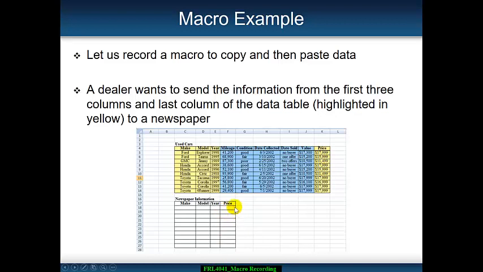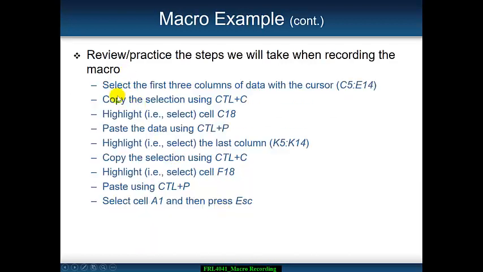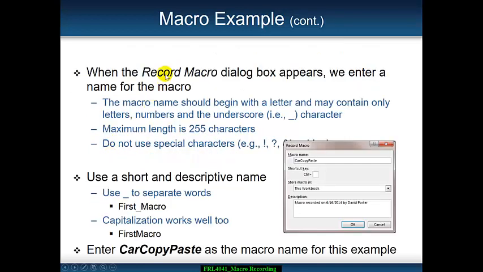So let's first preview the list of steps we actually want to record. I've already listed them, and it has 9 steps. Now we are ready. We're going to record this in the absolute default reference setting, and we click on Record Macro, and the dialog pop-up window asks you for the macro name. You can use characters, numbers, and underscores, but you cannot use spaces or other special characters.